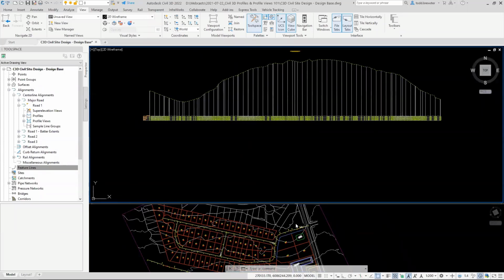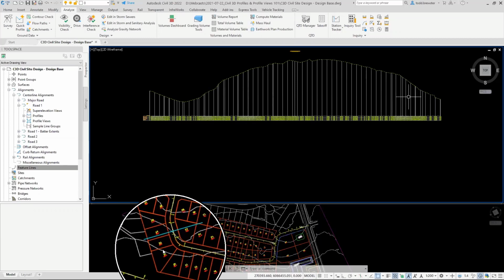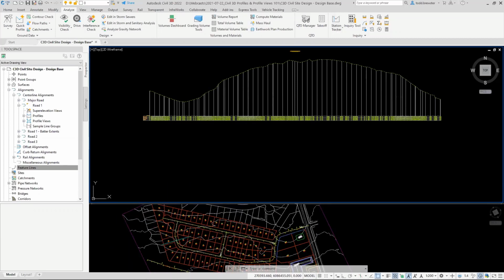So up the top is my profile, down the bottom is my alignment, and on the analysis tab here, there's this thing over here called the station tracker. So if you flip that on for all viewports, when you're in the profile, hopefully everybody can see down the bottom here, there's actually this blue line that's dragging across. So as I drag through my profile, it gives me my horizontal position.